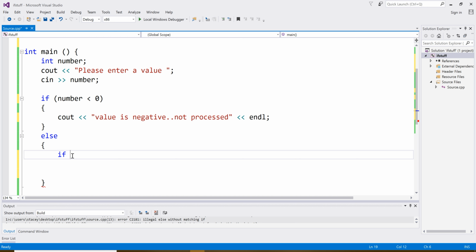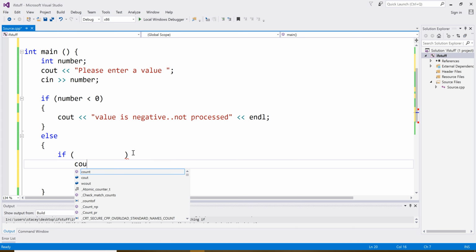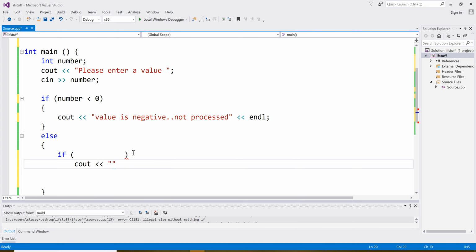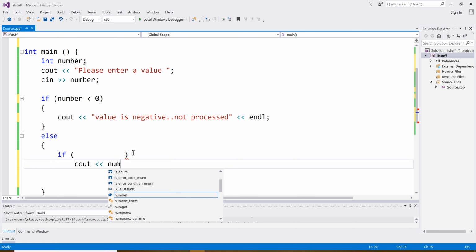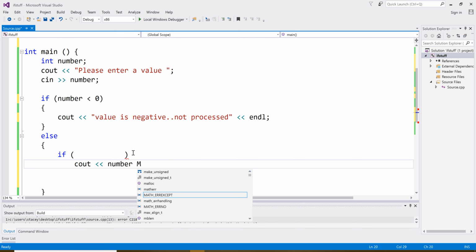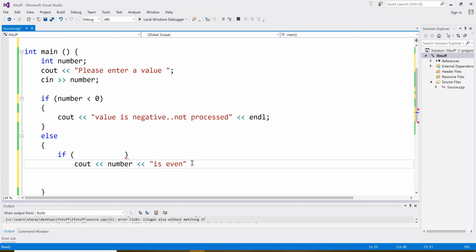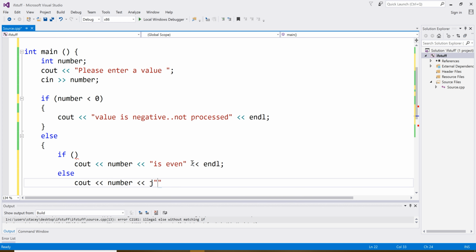So again, I'm going to have an if statement here, and I'm going to use my if statement to determine whether I want to print out that the number is even, or whether the number is odd.